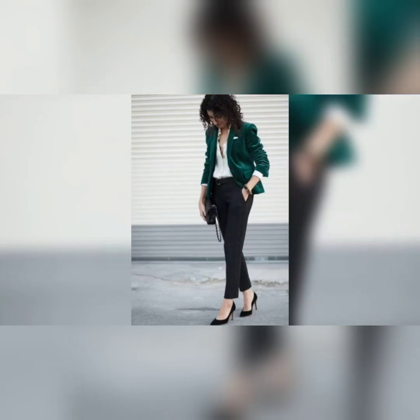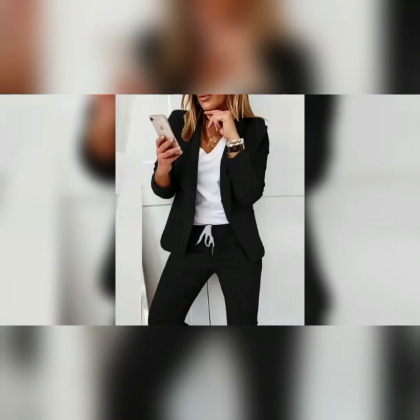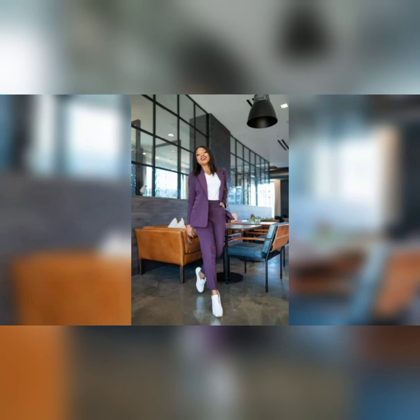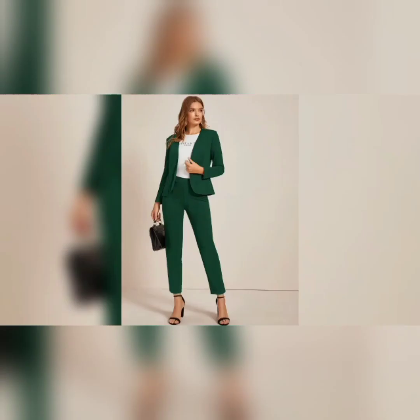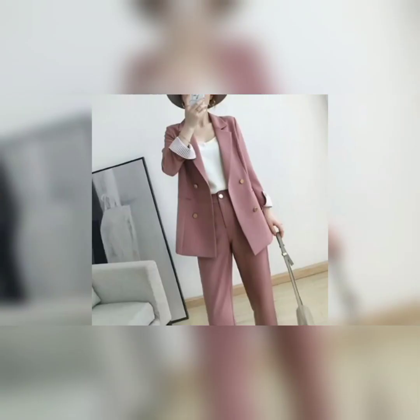This one is also a pastel skirt in blue color, and this one is a very pretty dress that looks unique. This one is also full black color and the dress is so much good. This one is a white blazer that looks so much good. Also we have a white and black combination. This one is very gorgeous and pretty. This one is a purple color with a white t-shirt, and this one is also a green color with a white t-shirt. This is a gray color blazer — a very beautiful dress.